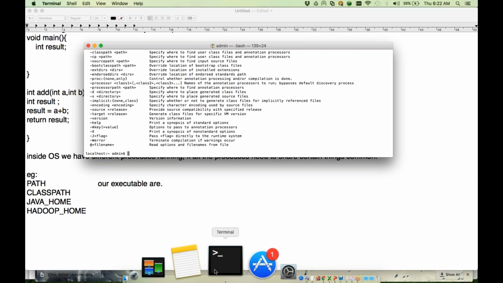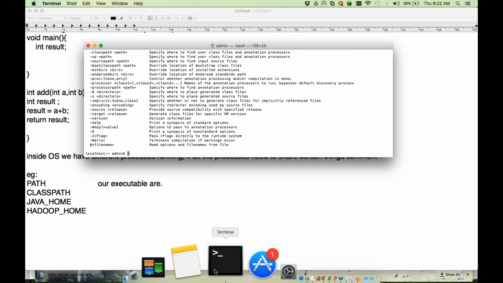If javac needs to be accessible to you, you have two ways. One, you should go to the path where javac is available. That is usually inside your JDK bin. You need to go to that JDK bin path. From there, javac is accessible.